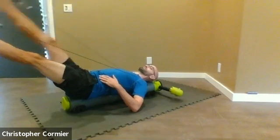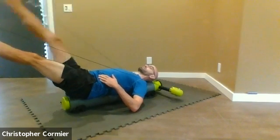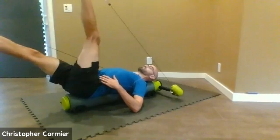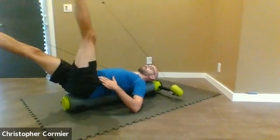For 3, for 2, last one, pause with the legs together. Let's lower and lift the left leg now. Left leg lifts and lowers. The right leg stays completely still and lower. Lift and lower.